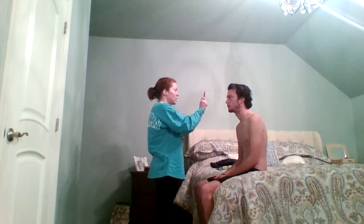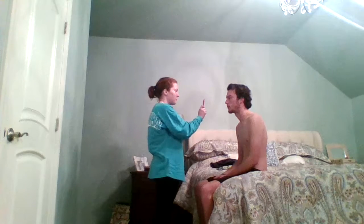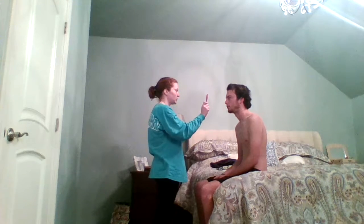So now I'm going to go ahead and get out my pen light. No, I was forgetting something. And I'm going to check his extraocular movements. So I'm just going to have you follow this. And as I'm doing this, I'm making sure that there's no muscle weakness and that everything is normal parallel.